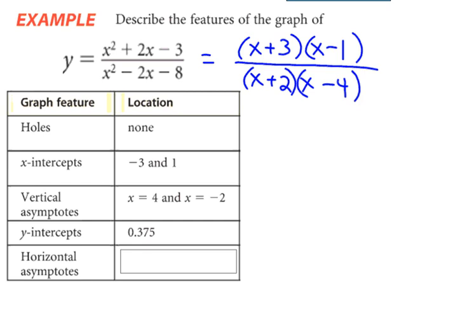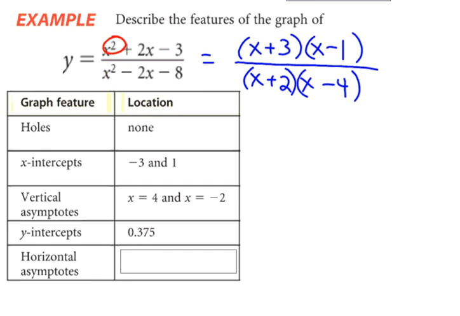Finally, we're going to try to find if this rational function has any horizontal asymptotes. So we go to our horizontal asymptote rules, of which there are 3. And we also go back now and look at the original rational function here. If you know your rules, the second rule says if the degrees of the numerator and denominator are equal, then the equation of the horizontal asymptote is y equals a over b, where a and b are the leading coefficients. Well, there's no doubt that the degrees in the numerator and denominator are equal here, right?